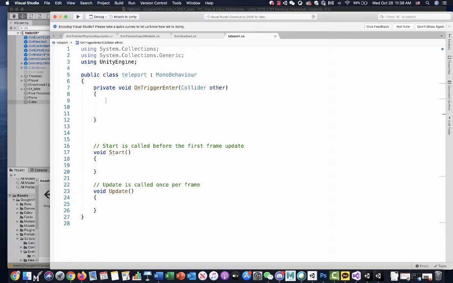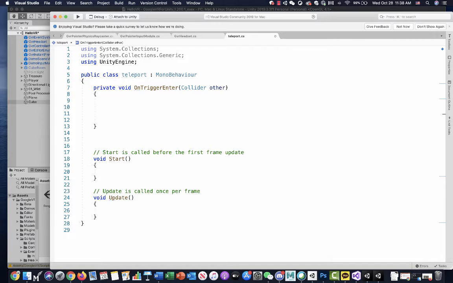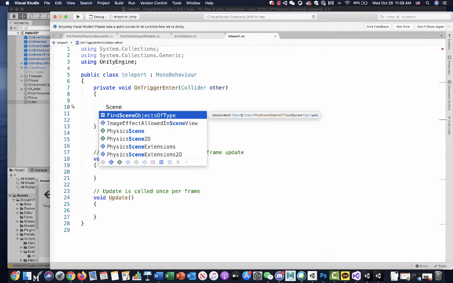Okay. And then what I want to do is, whenever something collides into this, we want to use scene management. We want to load different scenes. So we should do something like scene manager.